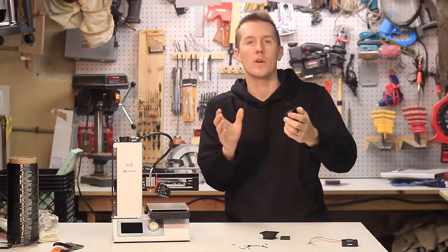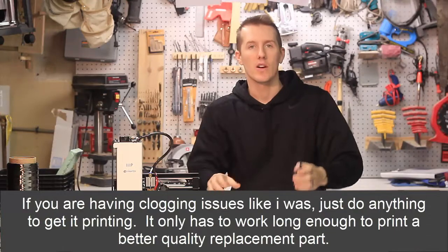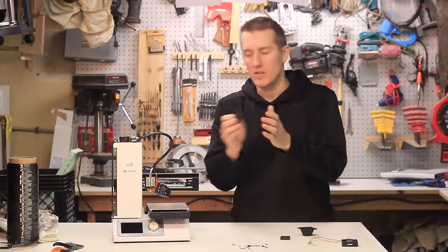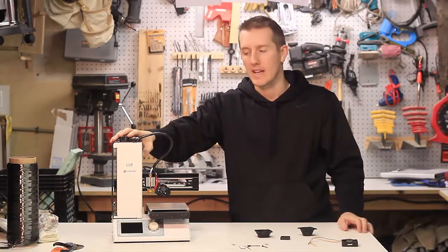For now I'm going to use the two-part solution — the flange and the little extender. Later I'll print a different one, or I'll go into a CAD file and extend it or make the flange part of the piece itself. If I do that, I'll put up links to the STL file so if you have the same printer, you can print one that you know fits and won't hit the case.